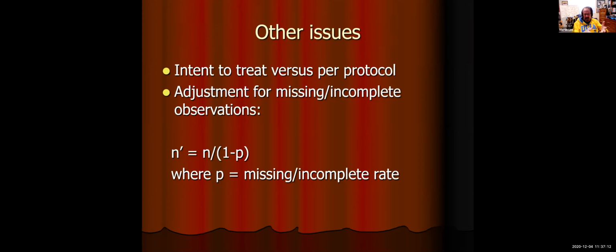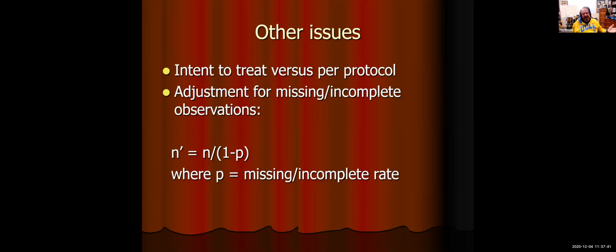What we call intent to treat, which is everybody that gets randomized, put into the study, versus those that really complete most, if not all, of the study, which is known as a protocol analysis. So we have, as you're all, I'm sure, aware in your experiences, people who drop out or don't complete the protocol or don't take all the drug. They may stay in the study, but they fail to adhere to what you wanted them to do.